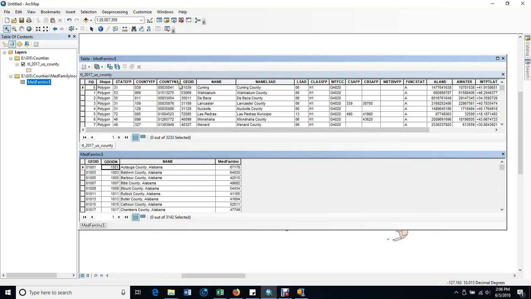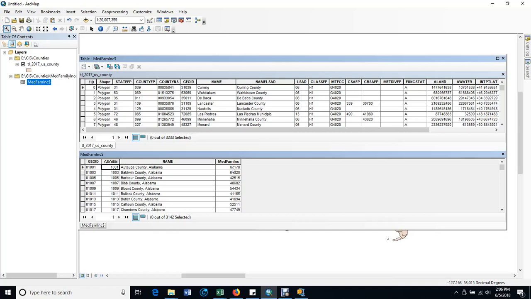So here we have the GEOID, which is the FIPS code for each county in the shapefile. And down here in the Excel file, we've also named the column that should match it as GEOID. So you can see they're both left justified. That's important to notice. That means they're both in text format. This is the one that came in numeric format. By the way, our numbers are in numeric format, which also needs to be the case.